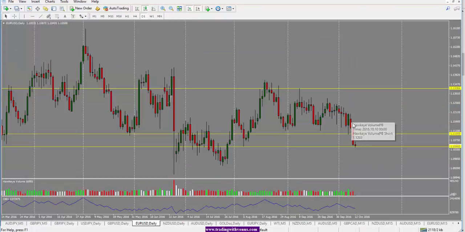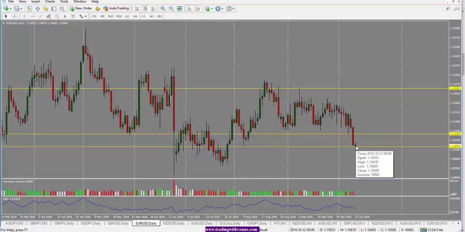Looking at euro here, we have seen a nice drop here. We are into 110.50 level here. And at this point, this is the support and resistance we are playing with. At this point, I'm looking for a pullback into 111.00 for a potential opportunity to sell. So I am bearish on this based on the nice bearish candle close here. We did see a stop run. There were a lot of stops below 110.70 to 110.90 area there, and we did see a nice drop through those levels. And at this point, I'm looking for a bit of a push up in the euro so we can have an opportunity to sell that.